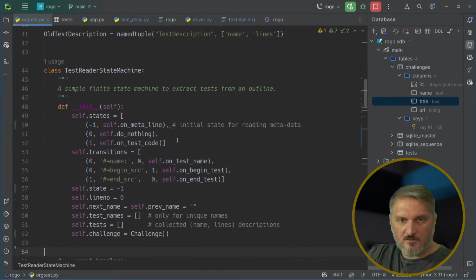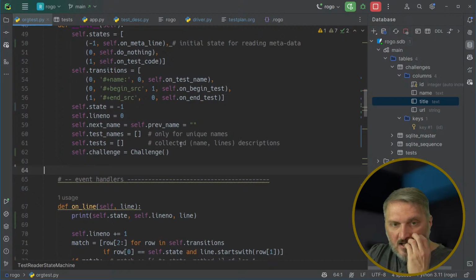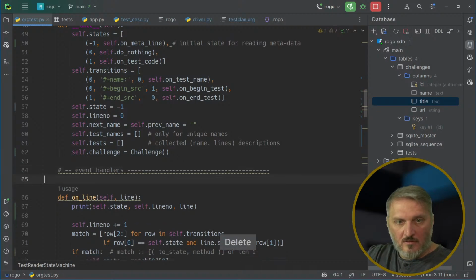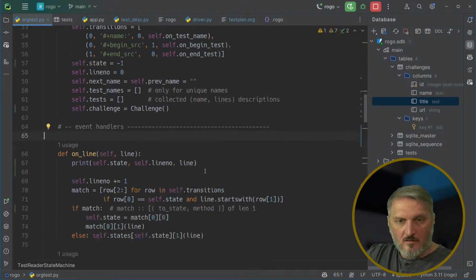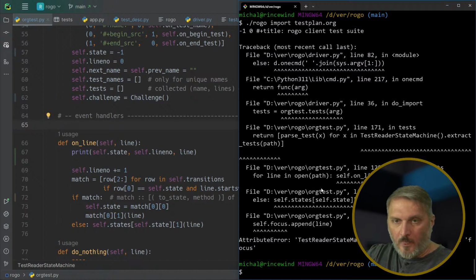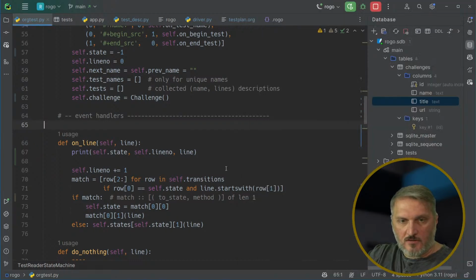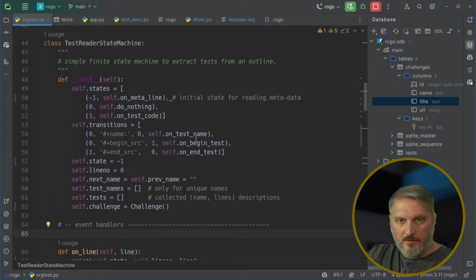Why is it saying on test code? I'm in -1. State is -1. It's only here if we're in state 1.